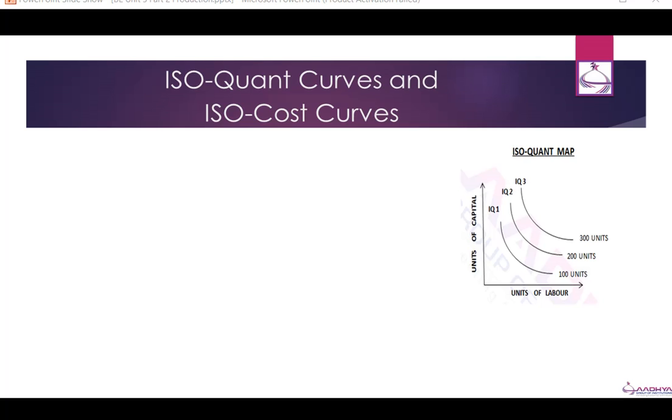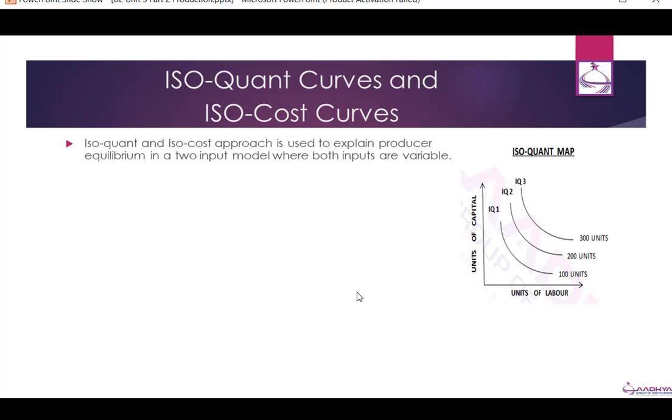The production aspect is also called isoquants, where each isoquant is a curve which represents a certain level of production. Let's say the production function for a particular good is given as Q as a function of the labor and capital which it can use, where labor and capital can be substituted for each other. Suppose more machines are used, the company can use less labor, or it can use more labor and less capital.